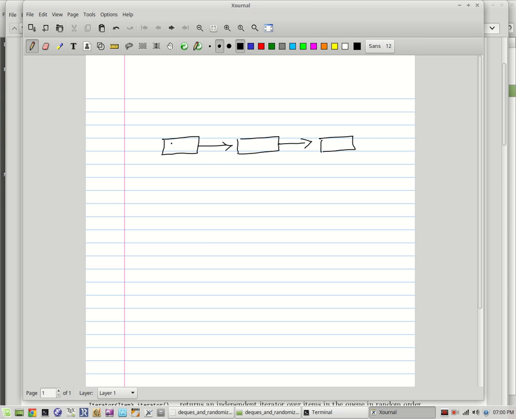and the linked list essentially contains 3 nodes here. It's going to have some items. Let's call them I1 for item 1, I2 for item 2, and I3 for item 3, and then there are these pointers, a pointer from the first node to the second, from the second to the third, and the third one points to null. Now we're going to maintain 2 pointers, one to the first node in the linked list and another pointer to the last node in the linked list.